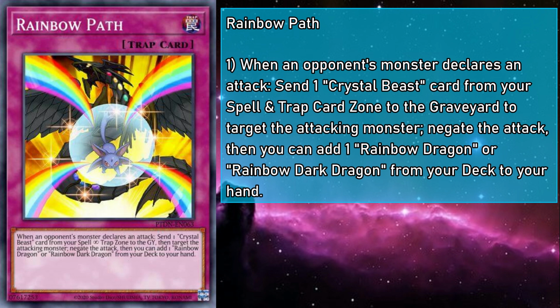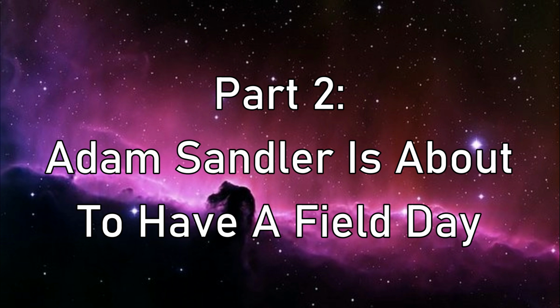This seems nominally worse than Rainbow Gravity because you still need the 7 Crystal Beasts to actually summon the dragon you searched, so you might as well go for the card that actually summons the darn thing. But this negates an attack, so that's something. Look, some of these old Crystal Beast support cards aren't exactly spicy, they definitely go off the beaten path. Alright, that's all the initial era Crystal Beast cards.